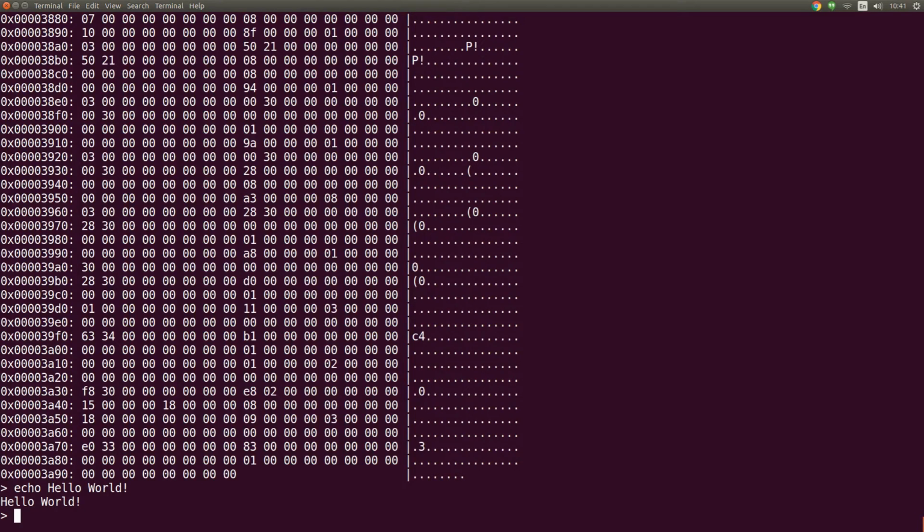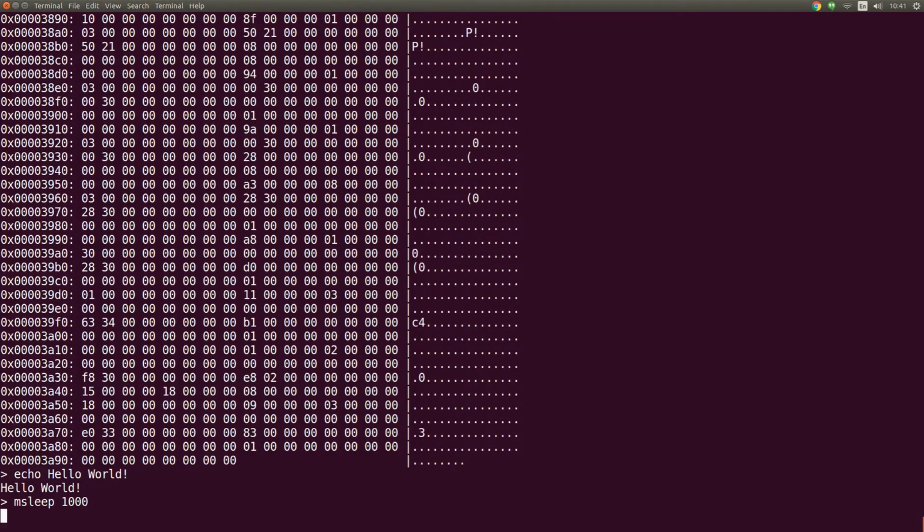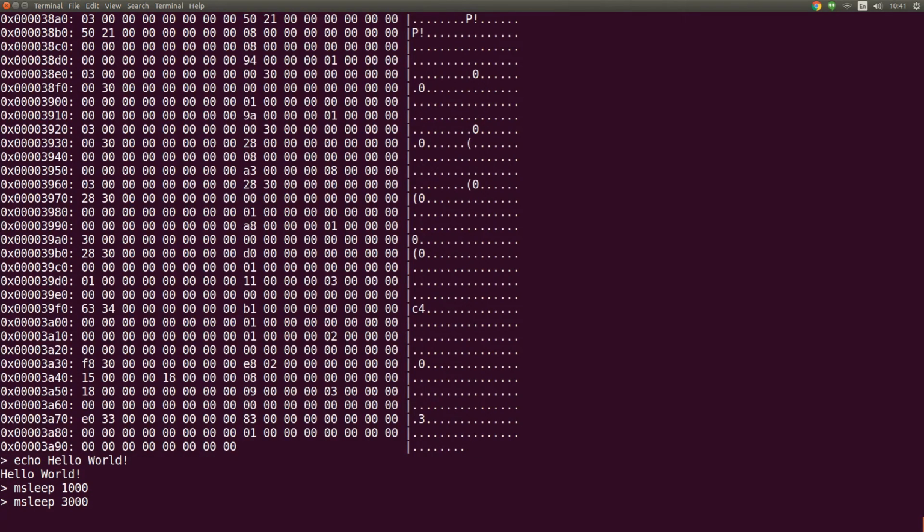The next command that we have, again, not very useful on the command line itself, but in a shell script, it will turn out to be very useful actually. And this is msleep, and it will pause the shell for a number of milliseconds, and we can type in msleep, and let's say 1000. So what this is going to do is pause the shell for 1000 milliseconds, which is equal to 1 second. And so we slept there for 1 second. We can do that again. Let's do it for 3000, and it just sits there and does nothing.